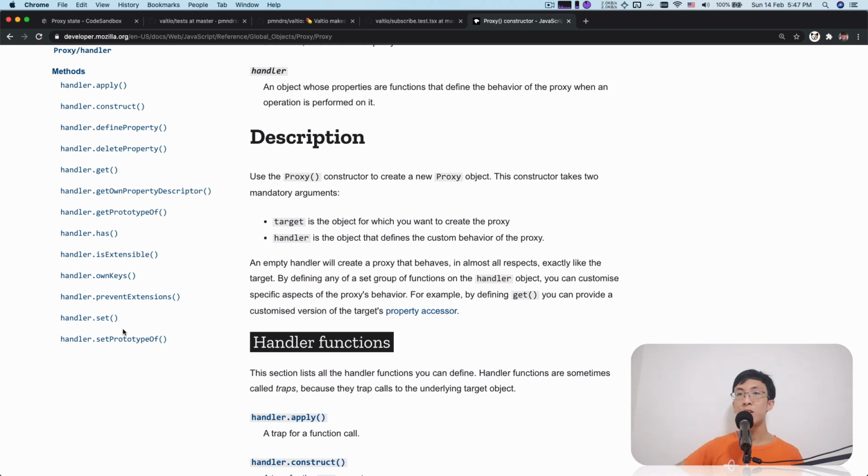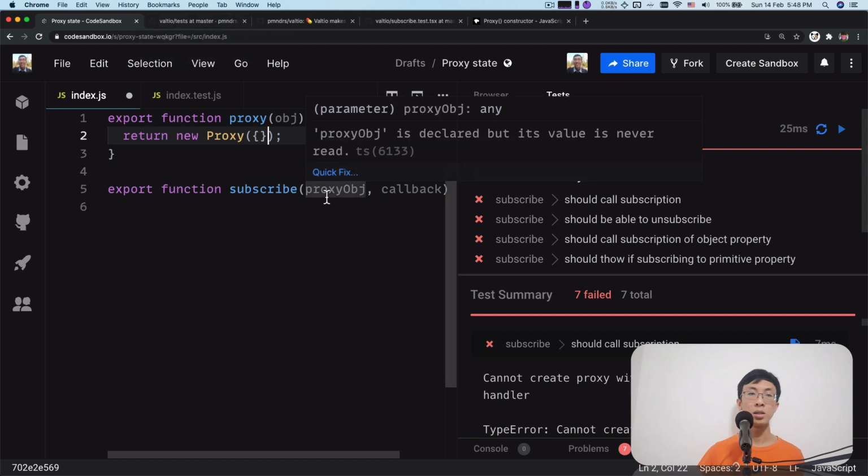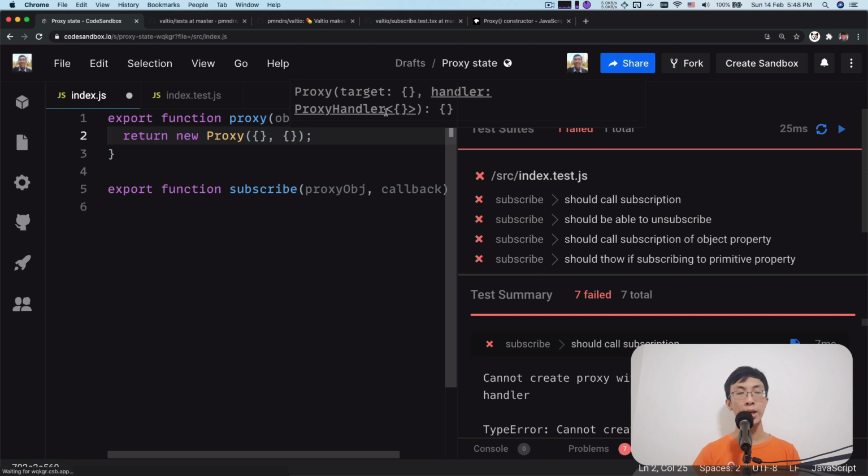Any of these object APIs that you perform on it can actually trigger a function, which is called a handler, which can trap whatever you do on the object. You can trap them and then handle it differently if you want. For example, if you want to make your object read-only, then whenever someone tries to set something on your object, you trap it and handle it, saying, okay, I don't want to change my object, and then you throw an error or something like that.